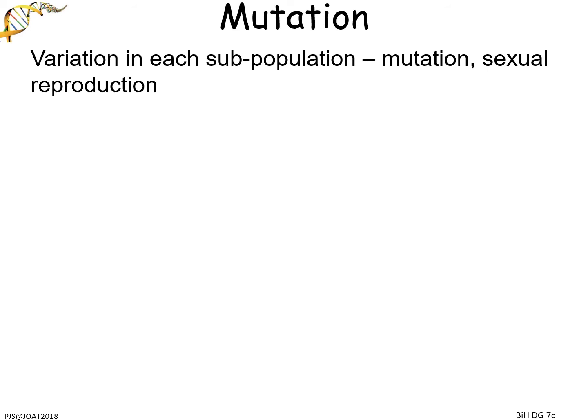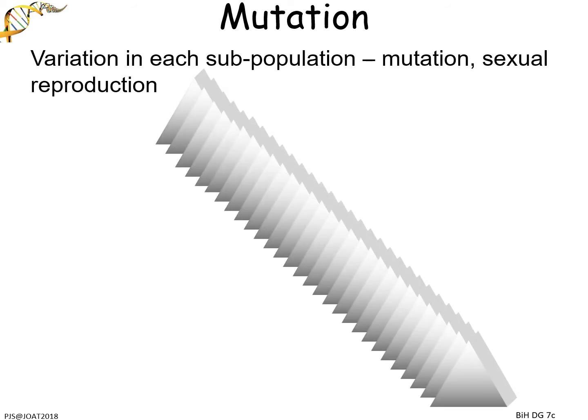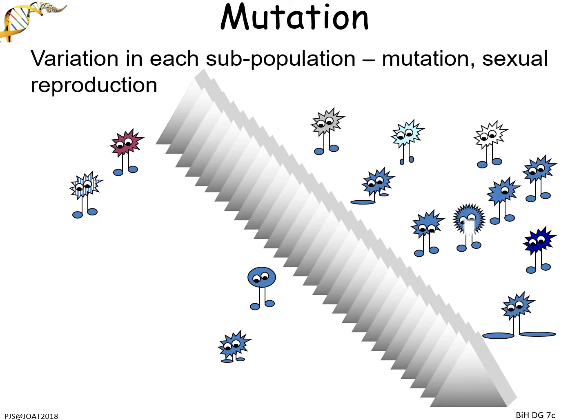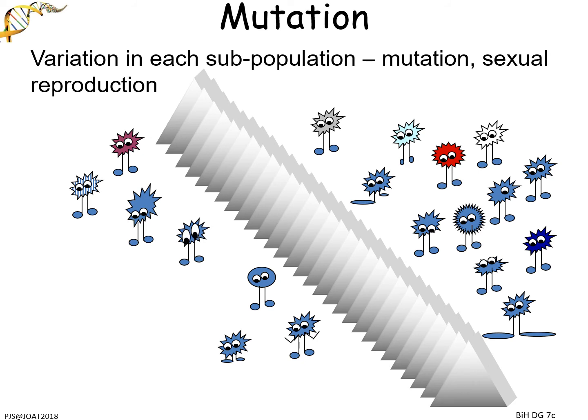Now we need variation, because each subpopulation at the moment still has exactly the same gene pool. We've just put a big mountain in the middle. So variation needs to start kicking in, and any new variation has to come through mutation. This could take quite a long time, and what we're getting is a drastic set of variation inside the gene pool. I'm saying drastic because this little dude has just lost both his eyes, and this one has a random stompy foot. I don't know what's happened to this guy's eyes, and this one has become quite tall. So we've assumed that we now have different variation in each of them, and that is important.